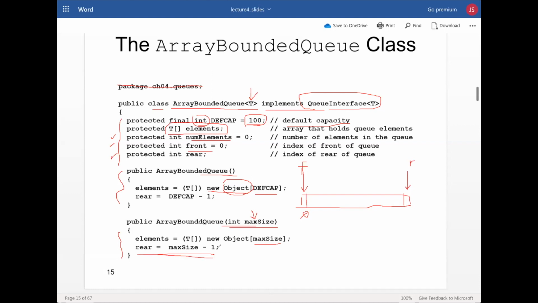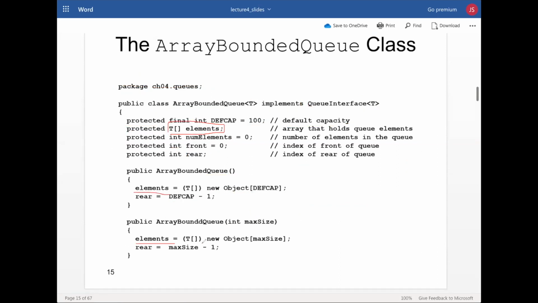This is max minus 1 or default cap minus 1. So max size or default cap both represent the size of your underlying collection minus 1 because array indexing is always 0-based. So by default, Java assigns a value of 0 for any integer not initialized. This one is a memory allocation that allocates this fixed size array inside the constructor.